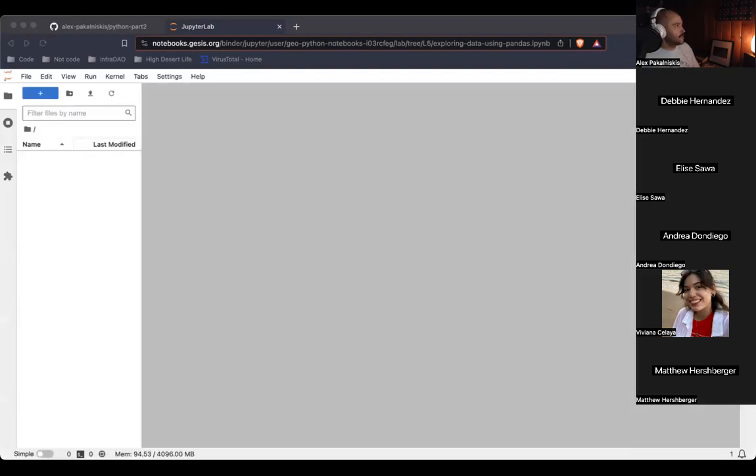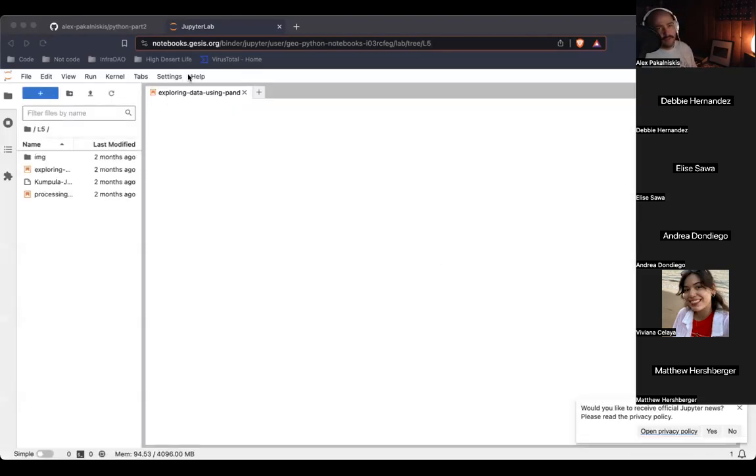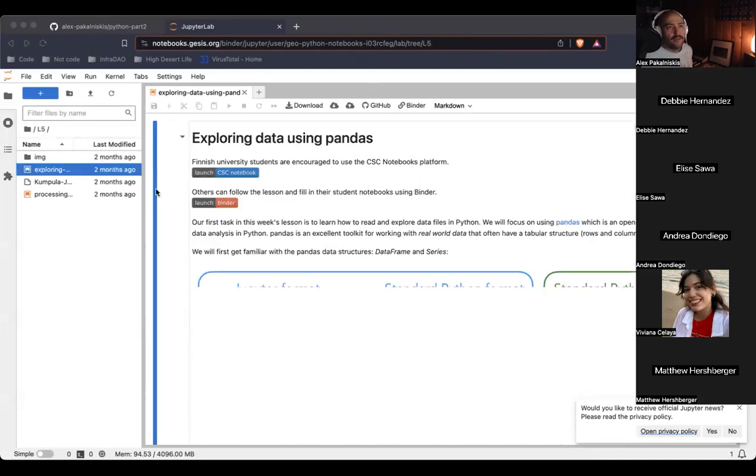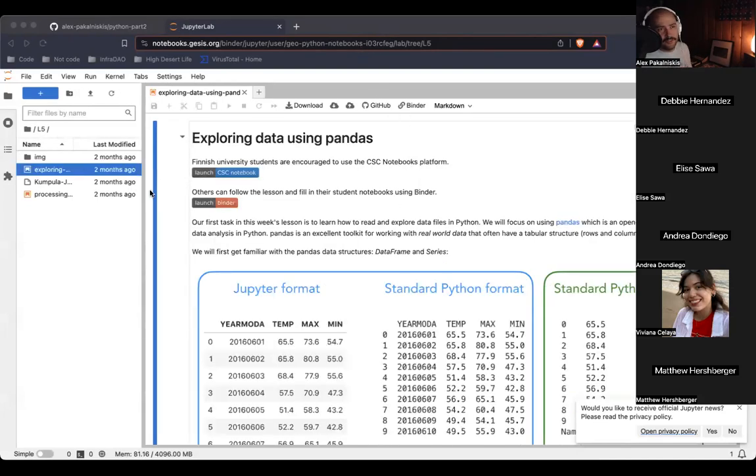Oh, it's loading. Okay. Exploring data using pandas.